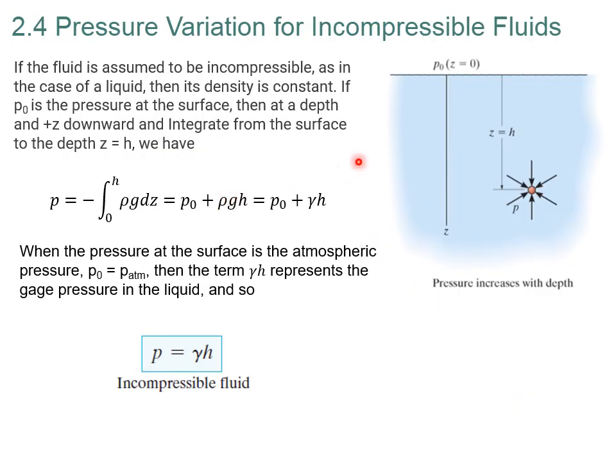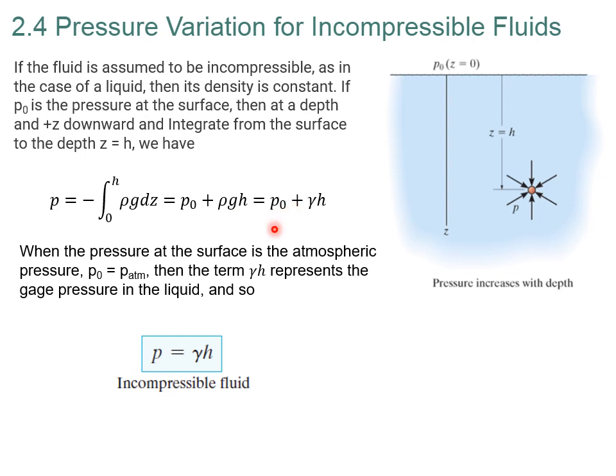Now if we have an incompressible fluid, as in the case of most liquids, then its density is constant. So in our equation above, we can factor out the density and then integrate. So here we have water, for example. If we start up here where Z is 0, this is atmospheric pressure, and integrate down to some value of Z, well, the density is constant, so we can pull it outside the integral. G is constant, so we can pull it outside the integral. So we end up with the pressure at the surface, which is P0, plus rho G times the H. And here the negative sign takes care of it, makes this a positive.